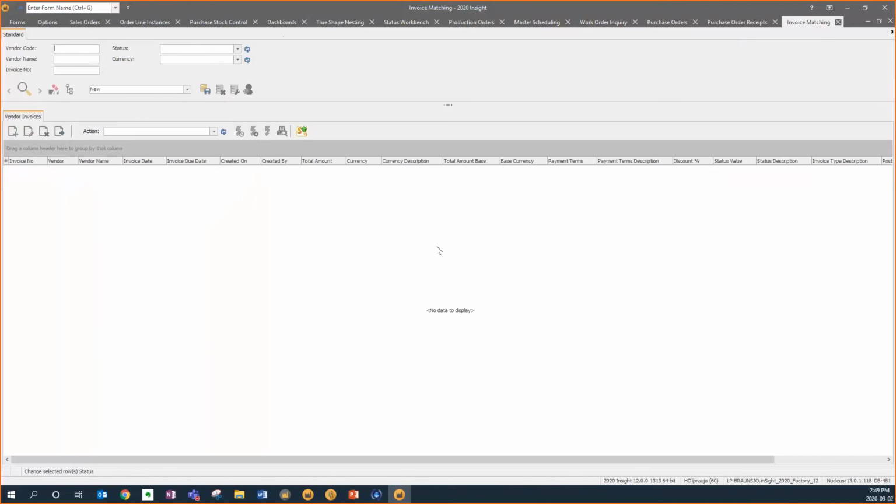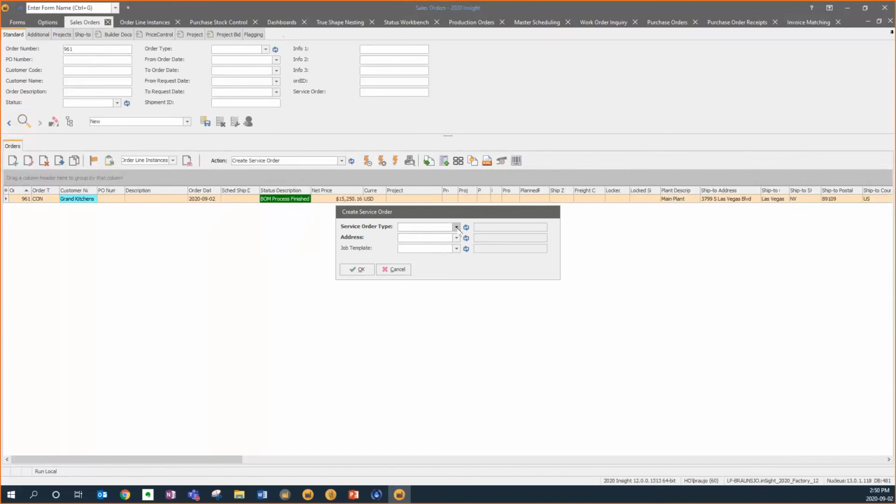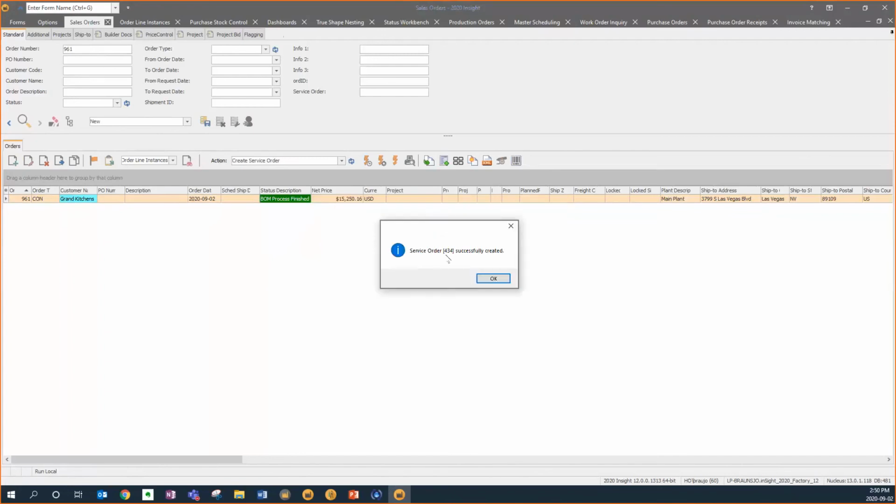What I haven't shown you yet is if a job also needs to be installed. At any given time, and you don't have to do it at the end, you can do it also in between, earlier, and so on, we can create a service order. And I don't have to do it manually the way I do it here. It can happen automatically through your workflow, where you would say, when I release something into production, I already want to schedule my installation. So it creates an installation job here, 434 for me.